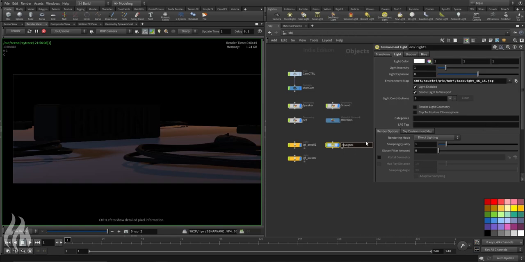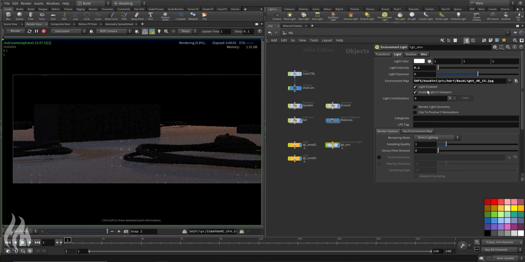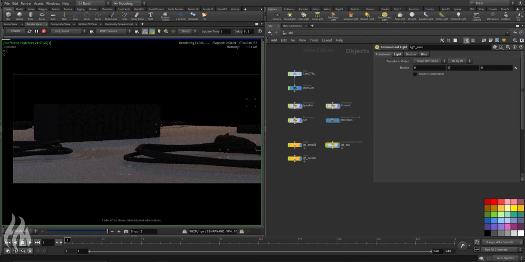Now, I've got to remember to set the LGT prefix on this, so LGT-env. The reason I'm doing that is just sometimes you're going to want to have different lights that affect different things. So if we want to do that, we want to have different prefixes. Set that to 0.1, bit more, 0.2. We'll use that for now. Let's rotate this around 180 degrees. Okay, I think this is alright for now.